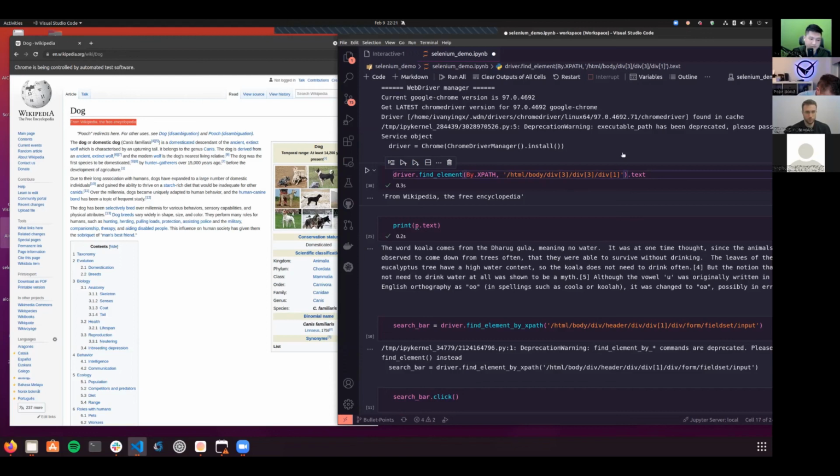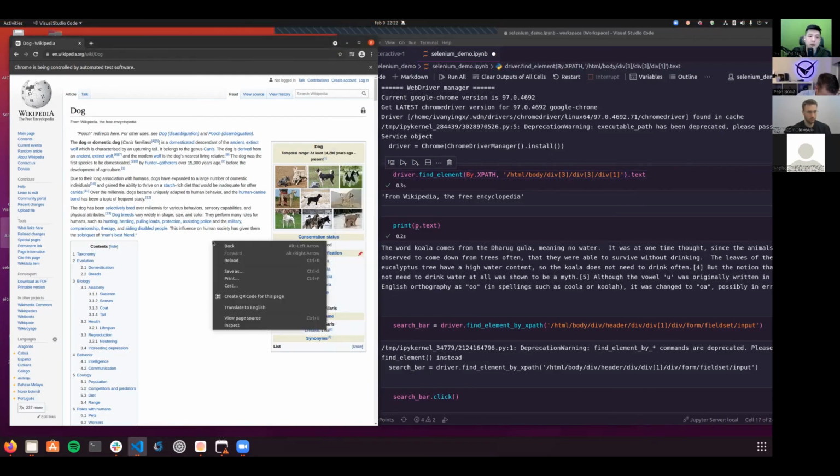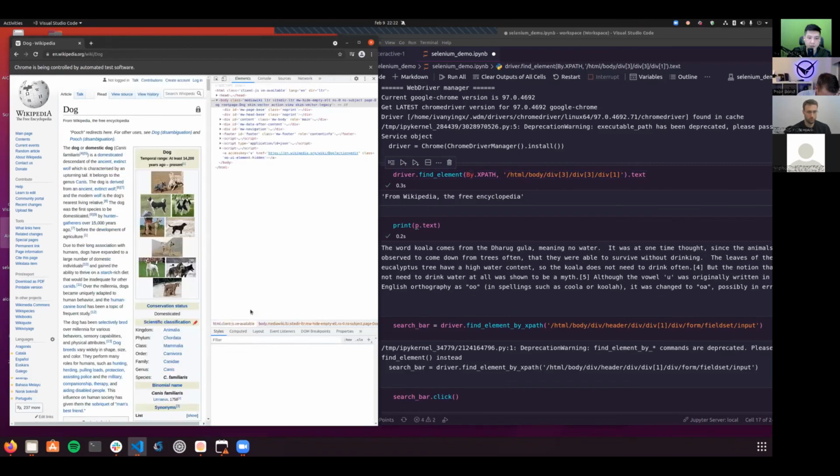But as I was saying, it's not very efficient to do it like this, mainly because you can see that this div tag depends on the previous one, and this one in turn depends on the previous one, and this one depends on the previous one. So as soon as this position of the website changes a bit, then this XPath will not be useful, because the disposition will change, and these numbers, the div or any number here, will change, and your code will not work. So what can we do in order to avoid those types of problems?